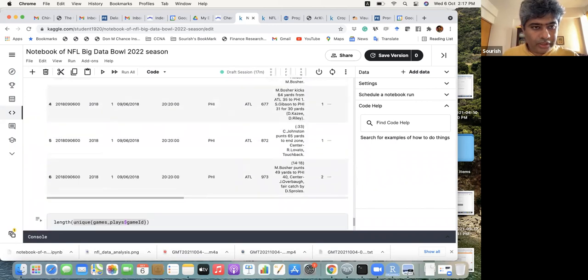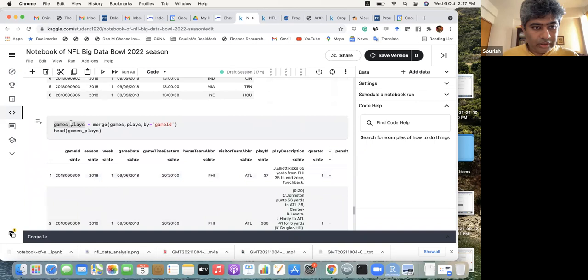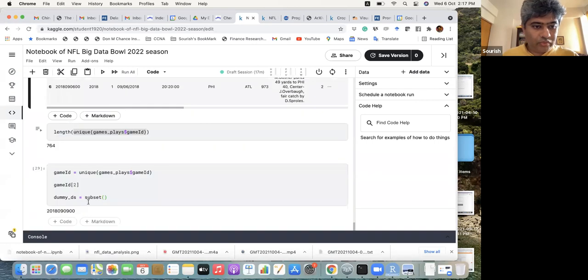We can take this new merged data set and say that the game ID is exactly equal to 1.